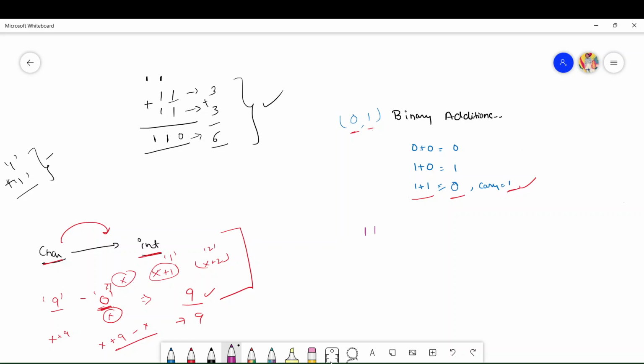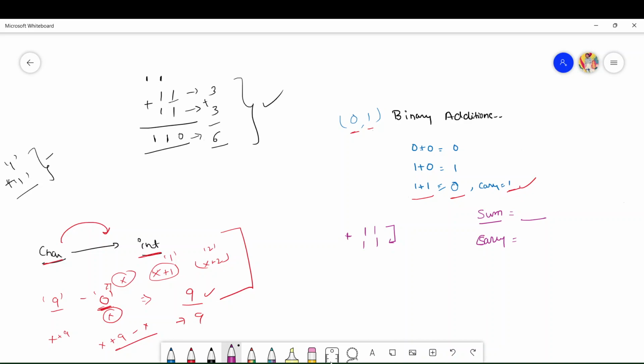Sum will first of all contain the normal addition of these two, or the normal addition at each step, so we will write the normal addition in here. The second variable would be carry, because carry is very important, since it will decide the answer for the next step.